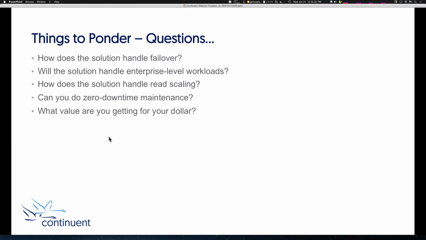So let's start thinking about the decision points when dealing with the choice between RDS and Continuent Tungsten. Failover, workload, traffic, and disk I/O. How well do we handle read scaling? Can you do maintenance? Do you have to take your systems down? Or can you do them where there's very little, if any, interruption to the application? And finally, what is the cost comparison? Is it much more expensive to do one or the other? Let's find out what value we get for each solution, what's included and what's not.